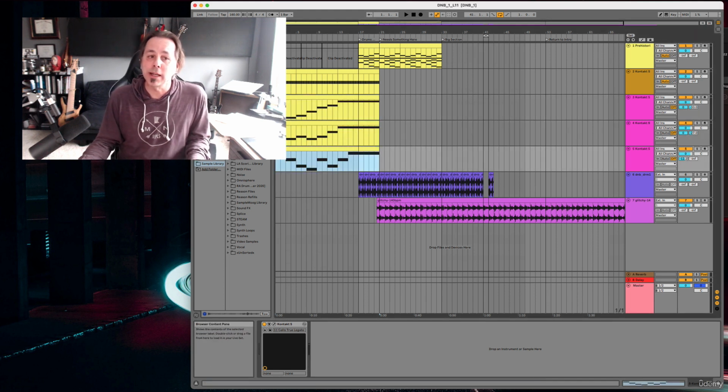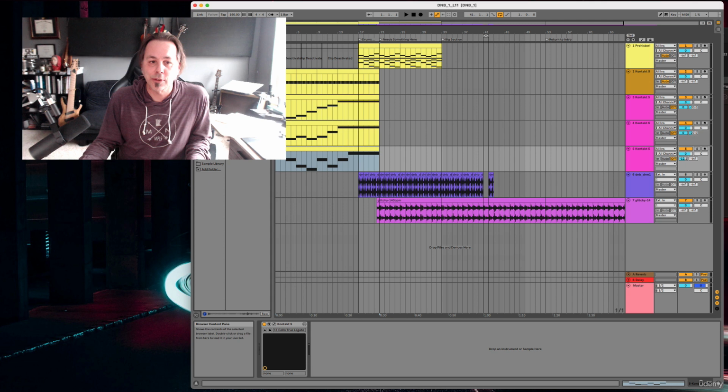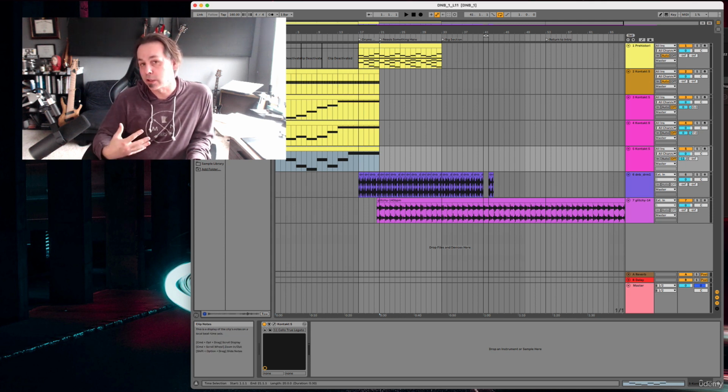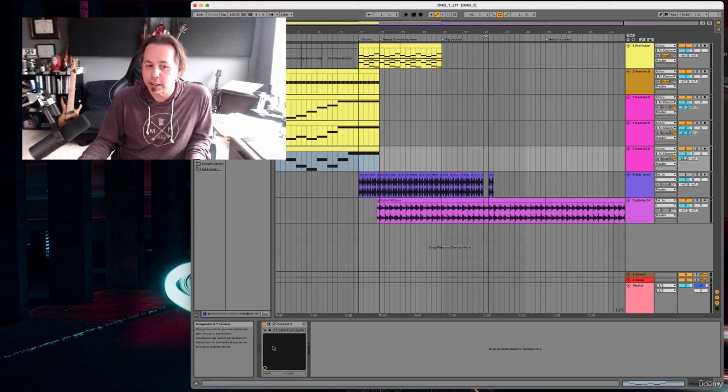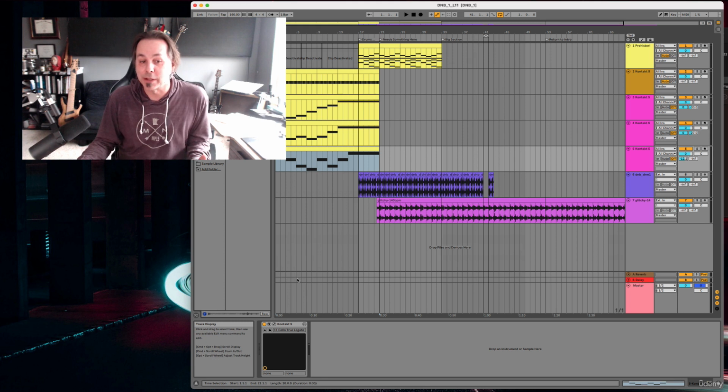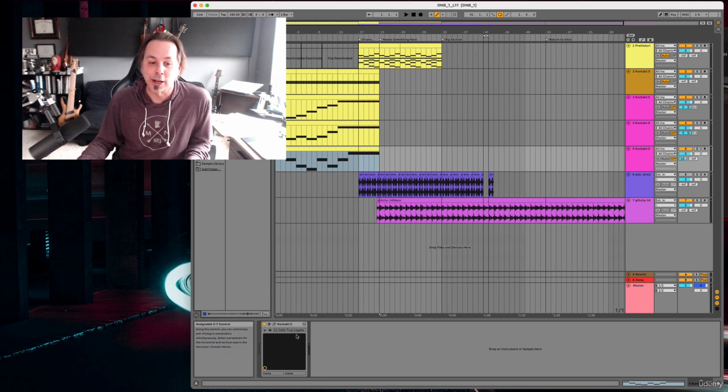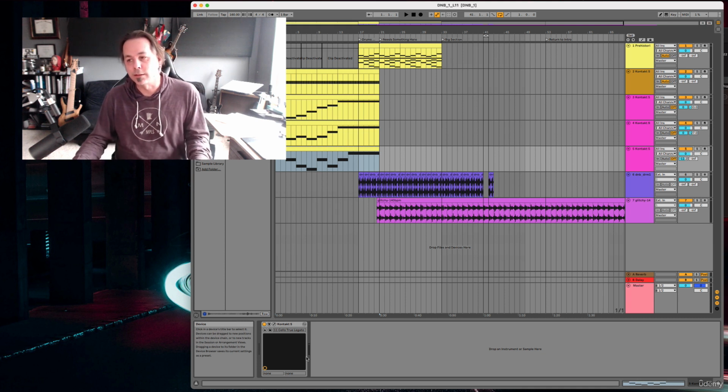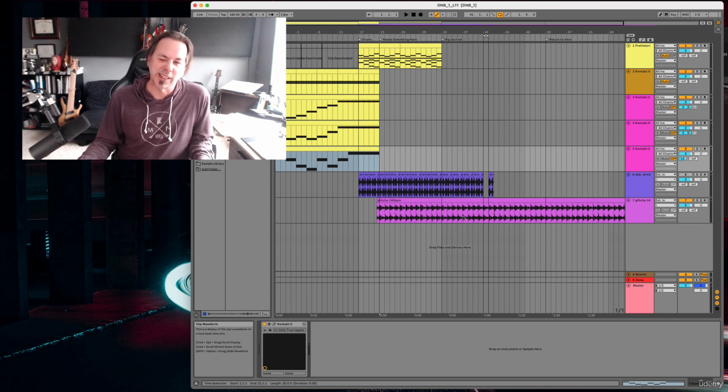So just grab any instrument you have and throw that on these MIDI clips, and you'll get some sounds happening. But you're going to need to put something else on these MIDI clips, unless you happen to have Kontakt and this Cello True Legato sample library, then it should open up just fine. But I doubt you have that. But throw any old instrument on there and start playing around.